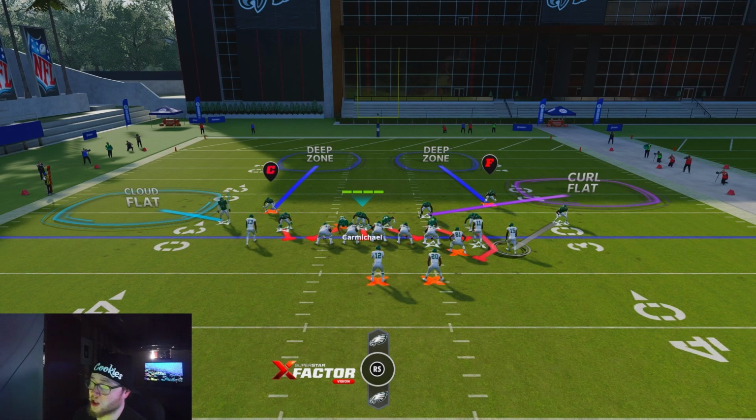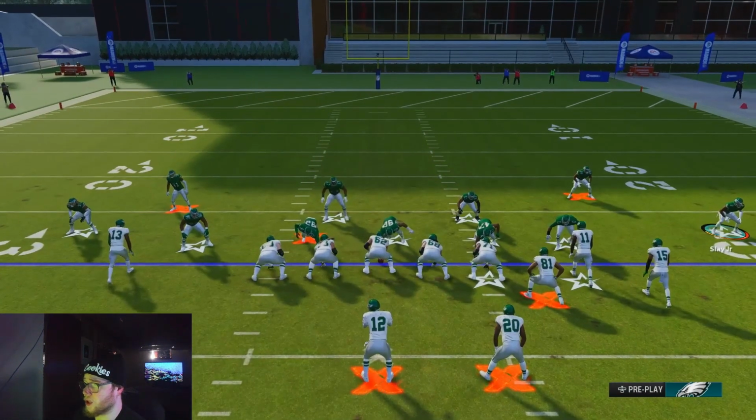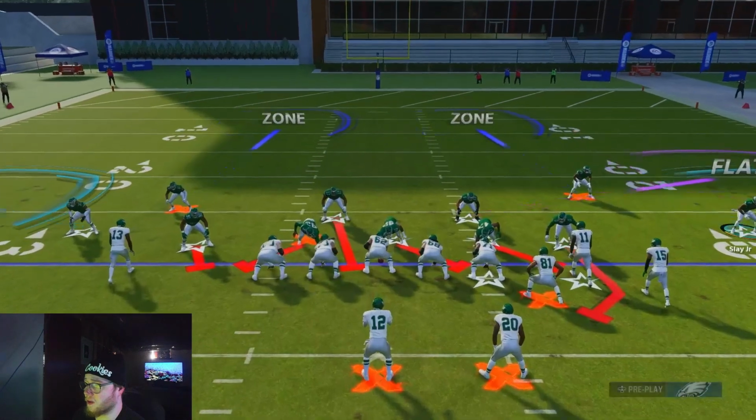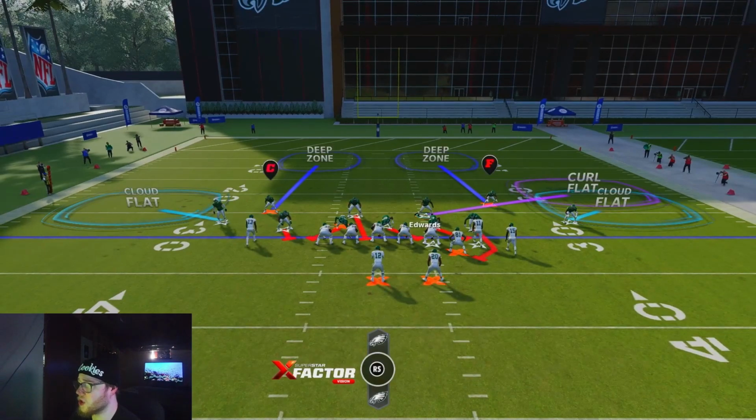So you could do something like this here for the RPO, or what you could even do is put this outside corner in a 5-yard cloud flat. You have to pass commit though. If you're gonna rely on the zones to play the RPO, you have to pass commit or it won't work. So you could do something like that.